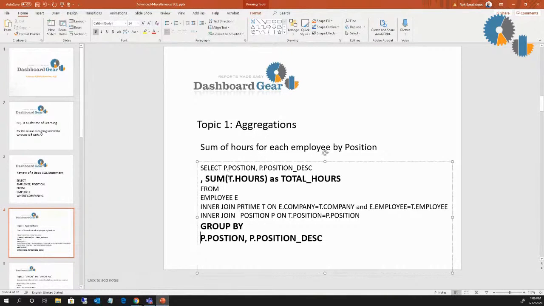Now, you're going to see different aggregation functions available depending on what database engine you're using. The basics of ANSI SQL has some common ones you're going to see. Sum is by far the most common. The second most common one is count. Maybe you want a count of records. You can also do things like average. There's a min, which is the minimum value, and max, which is the maximum value. So just know that you can use any of those aggregation functions, but the group by works exactly the same.